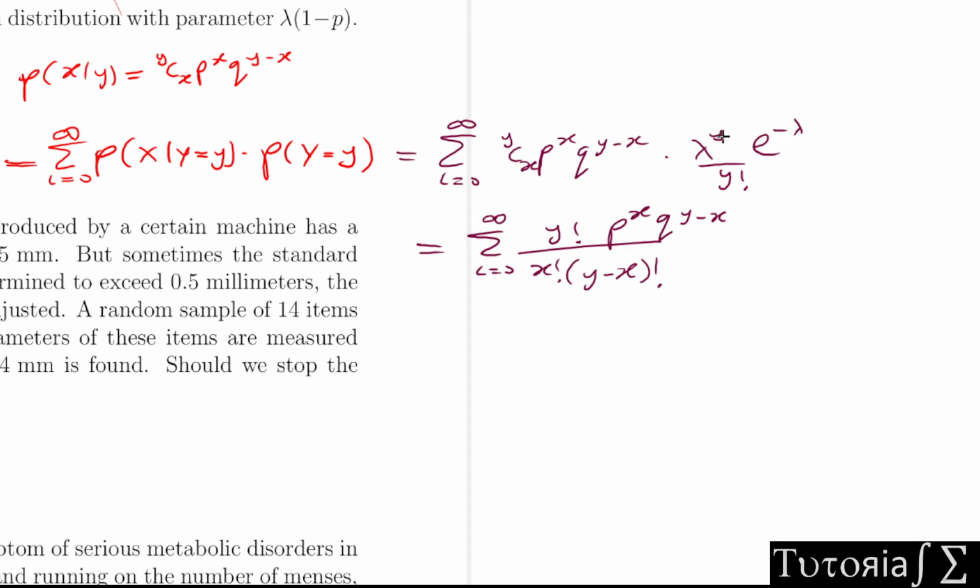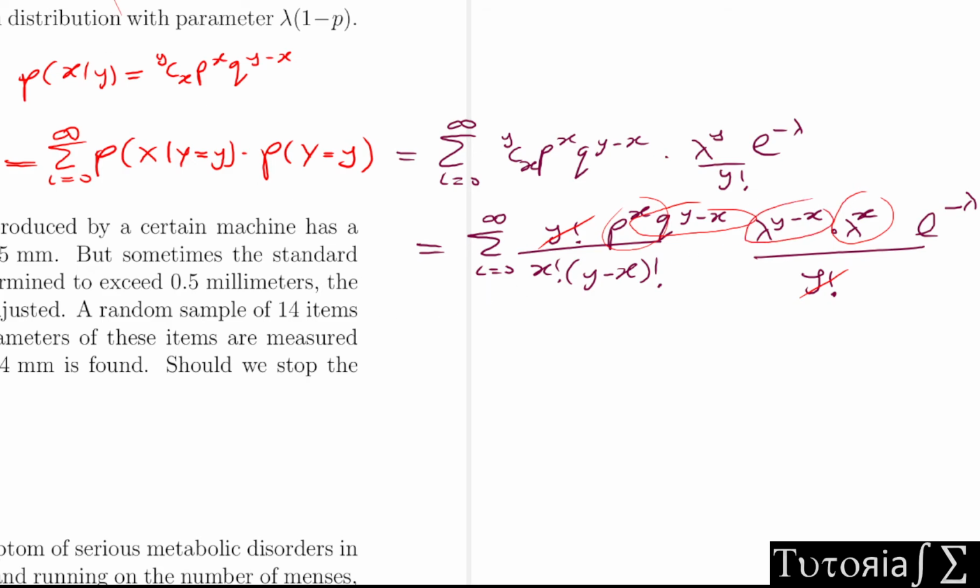Then for this part, for us to have y minus x, we can write it as lambda to the y minus x. Then for us not to change anything, we multiply by lambda to the x, so that since they have the same bases, when the powers are added, we will revert back to that. Then we have over y factorial, then e to the negative lambda there. All right, so we can start simplifying things. We see that this and that can go. Then we can group these that have the same powers. We see that this and that have the same power, and this and that have the same power.